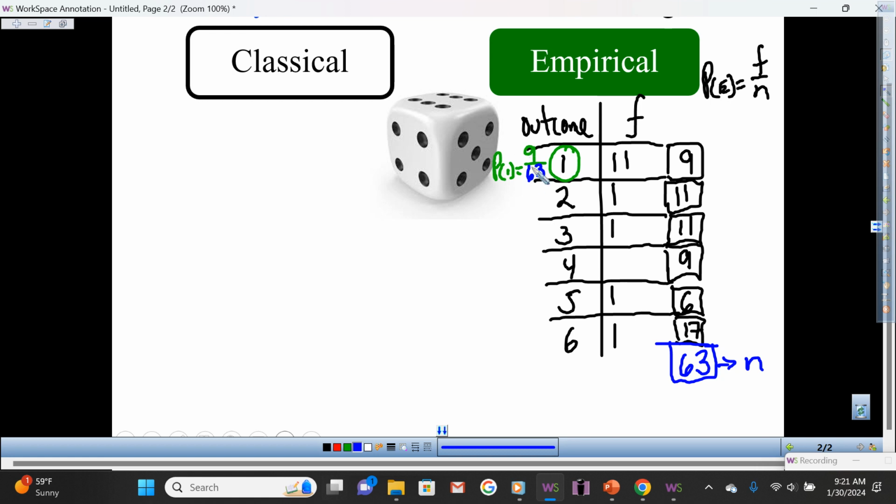However, decimal form, calculators, calculate. What is 9 divided by 63? What is it? No, in decimal. 0.14. Write that over here at the end. We're going to need that. So I want you to write me the fraction on the left and the decimal on the right. So do that for your table. You already saw how we're going to use for each one of those. I'll give you some time. Go.